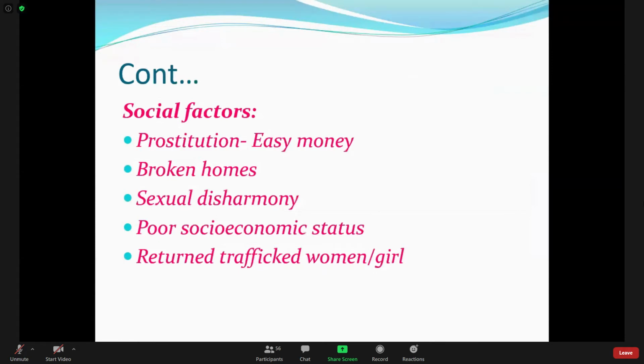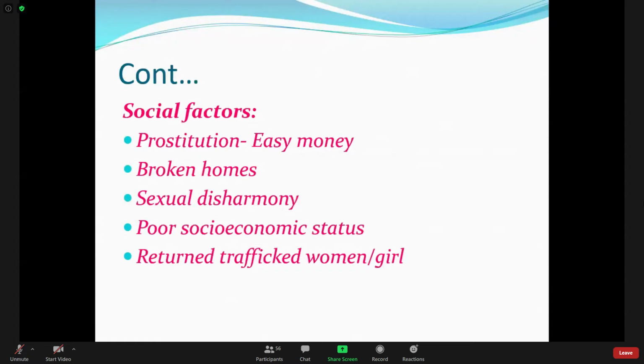So what is the broken family? Broken family, again we can classify: paternal separation, maternal separation, or dual separation. In paternal separation, there is separation from the father. It may be death, or he may live at home and get married to another woman. Maternal separation may be death of the mother, or the mother left home or married another man.